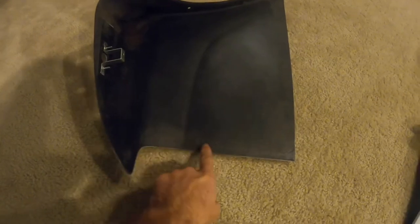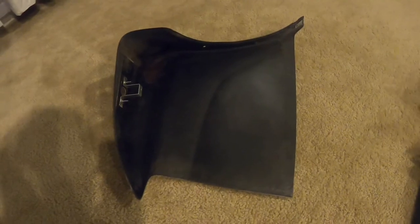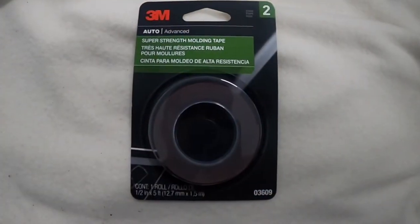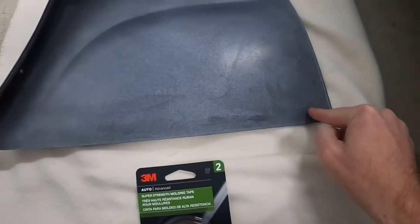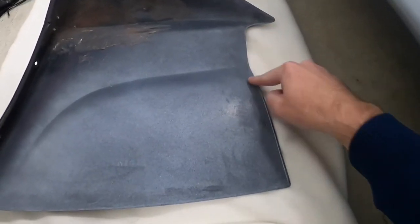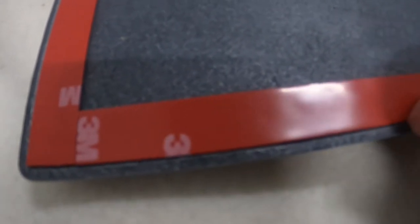These are also held on with body panel tape that's gonna go from here all the way down to here. I'm gonna use some 3M body panel tape. Here's what it looks like — we're putting it along this edge from about here all the way to the corner. Here's what the 3M tape looks like applied to the inside of the spat. There's a little ridge that you can follow and put the tape right on the inside of it, which helps you keep a really straight line on the whole thing.